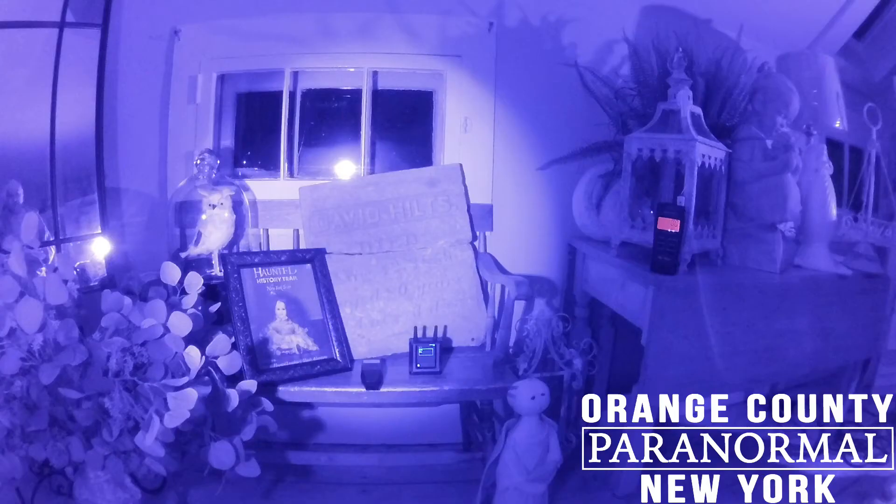During our recent ghost hunt event at Grapevine Farms, we asked David Hiltz — whose tombstone sits in one of the rooms and is believed to haunt the location — if it was his face that we captured. We got an answer. Tim took a picture that had a face in it. Was that you, David? Is this David confessing that we caught him on camera? We can't say for certain, so it's up to each one of us to decide for ourselves.